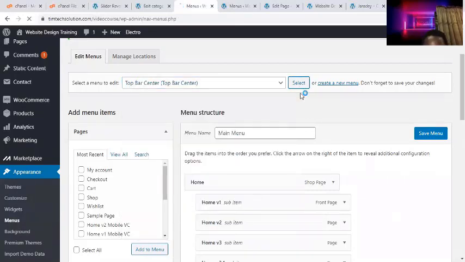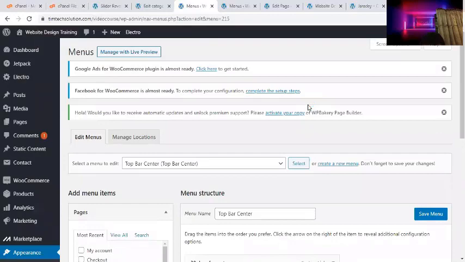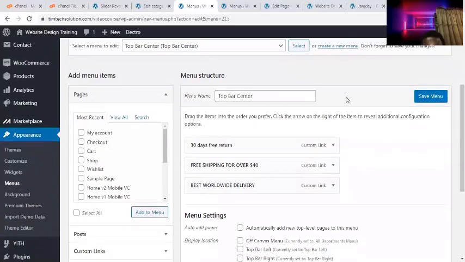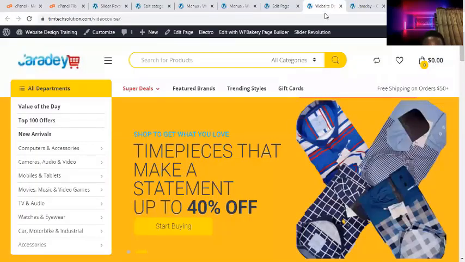Let's check it. Thirty days free return.